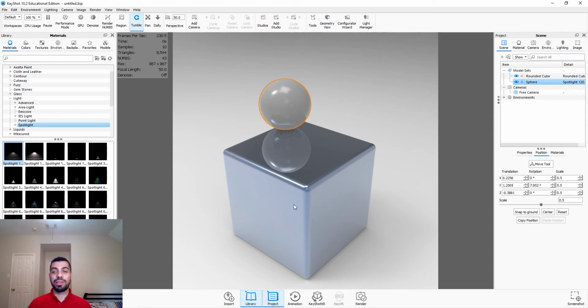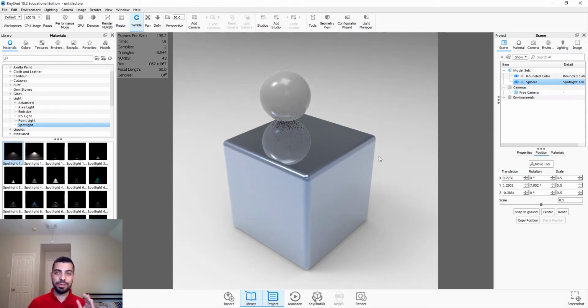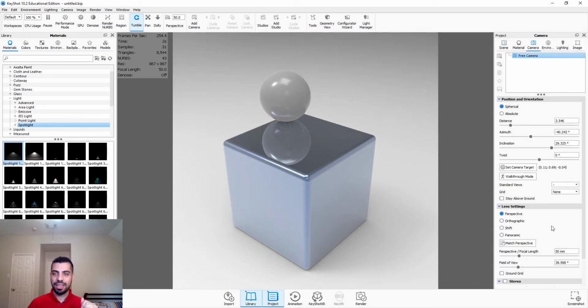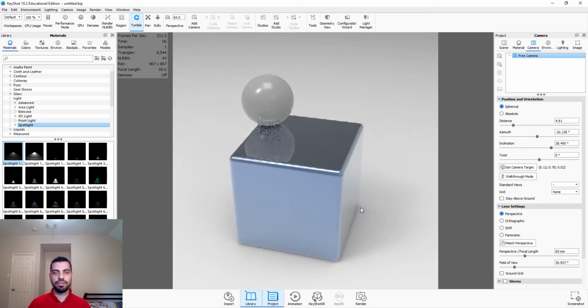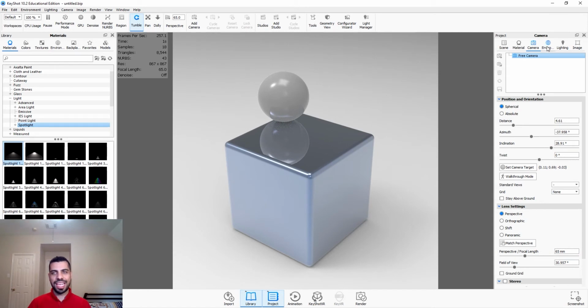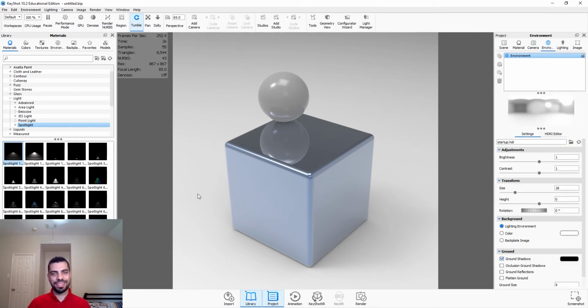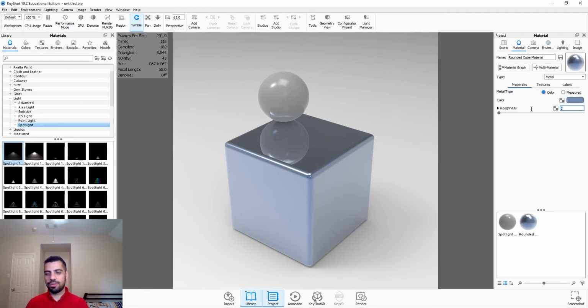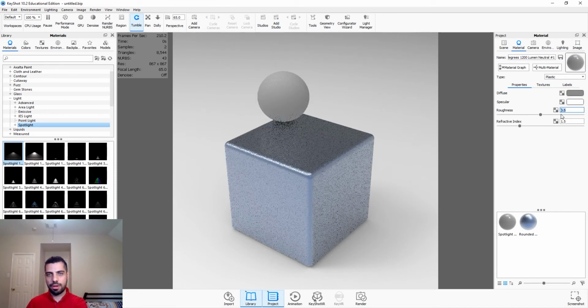Yeah, something like that. So, something that's bothering me right now is the camera settings. I hate the default 50mm perspective focal length. I usually go with 65 or 70, and I like 65 or 70 better. And another thing that's bothering me is the background. The background is just gray right now, but I'm going to go over that for the HDR stuff. So let me just change the roughness of this to 0.1, and let's change the roughness of this to 0.5. No, that's too much. 0.1 is fine.